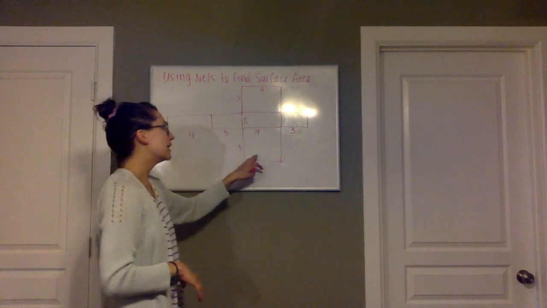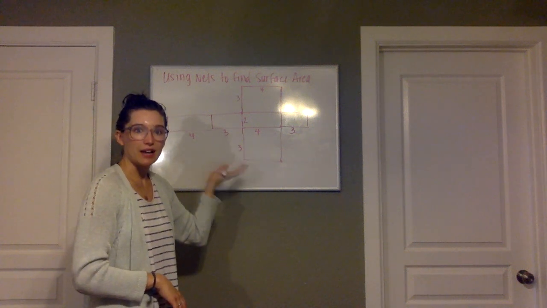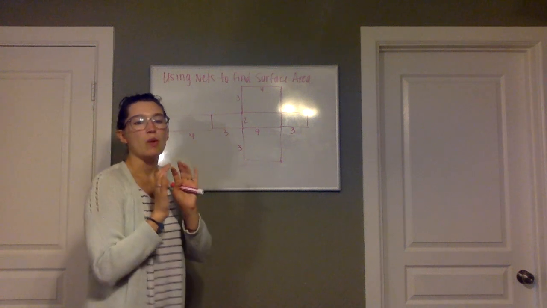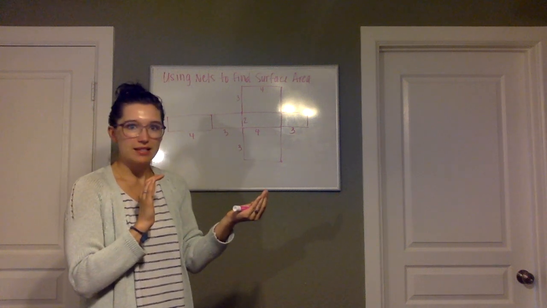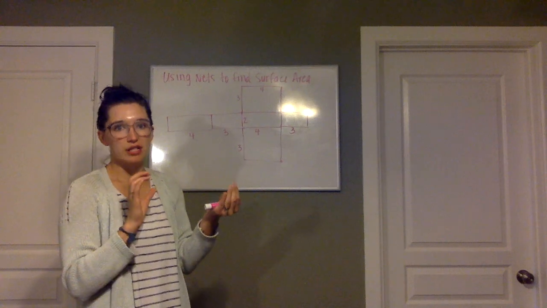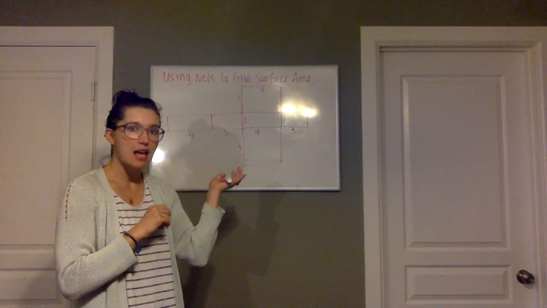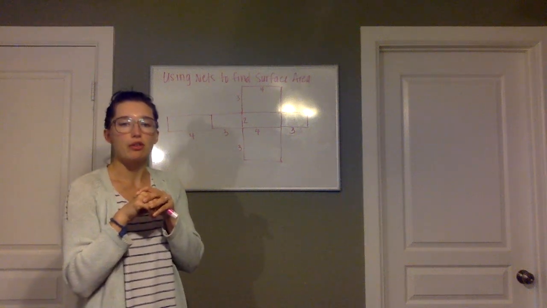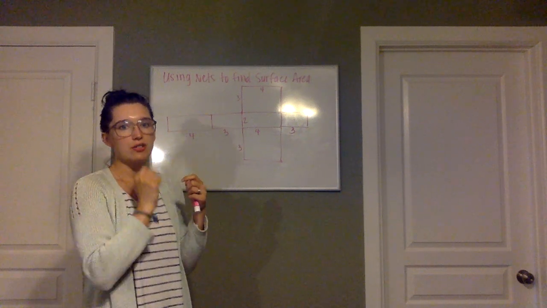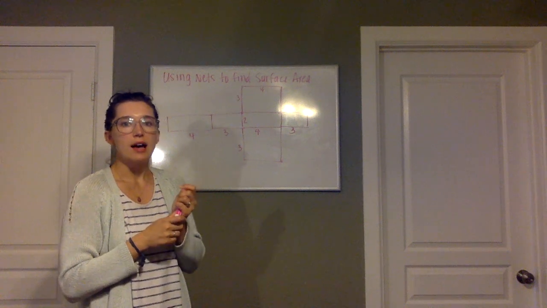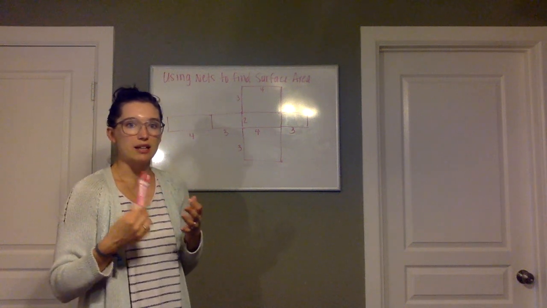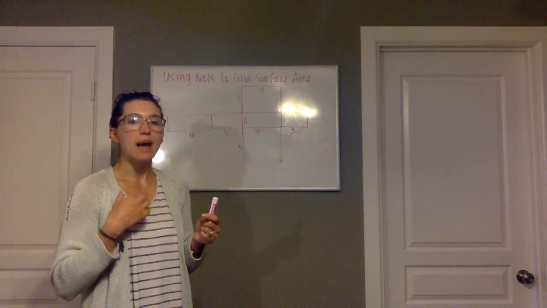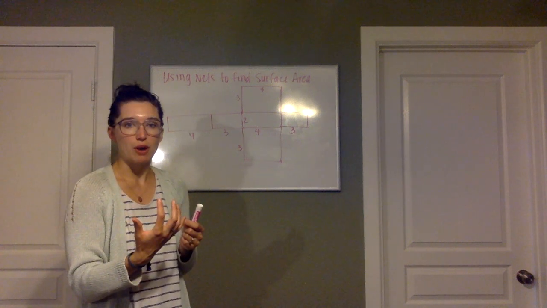So that being said, I really like nets to find the surface area of a shape, because rather than guessing what the opposite side is that you can't see, especially if you can't touch these figures, like in class, we would have these nets and we would be cutting them out and gluing or taping them together so you could see how they are three-dimensional. You could see every face, you could measure every face, but it's really hard digitally to do that. And on cool downs and other activities you're going to be working on, it's really hard to imagine what the other parts of the shape are that you can't see.